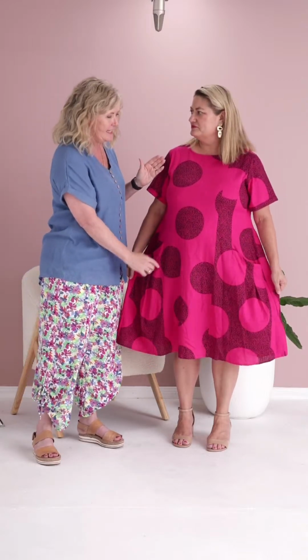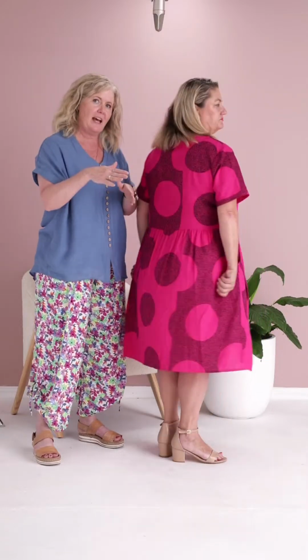Doesn't the colour look great on it? I thought it looked fantastic. It's quite nice. I'm not a really big pink fan. Oh, you should. It looks really lovely. I quite like this one. The things that I like about this dress too is the A-line shape, so it's just that nice fit and flare because it's got these lovely seams that come down the front which give that nice shape.